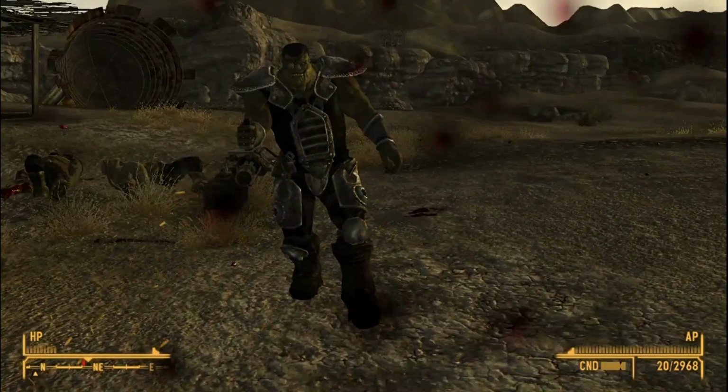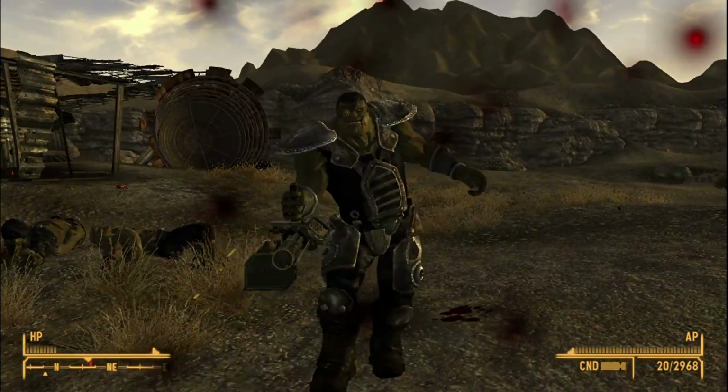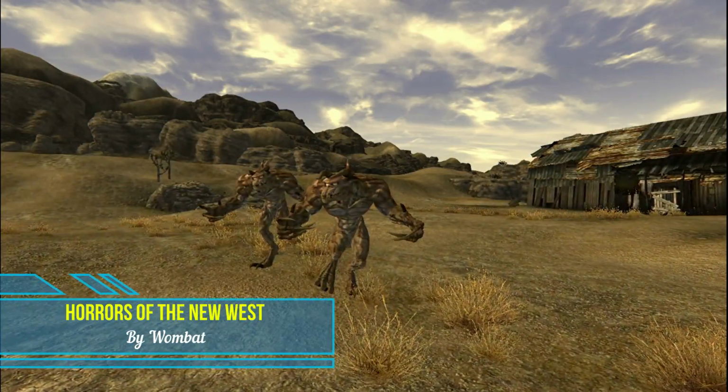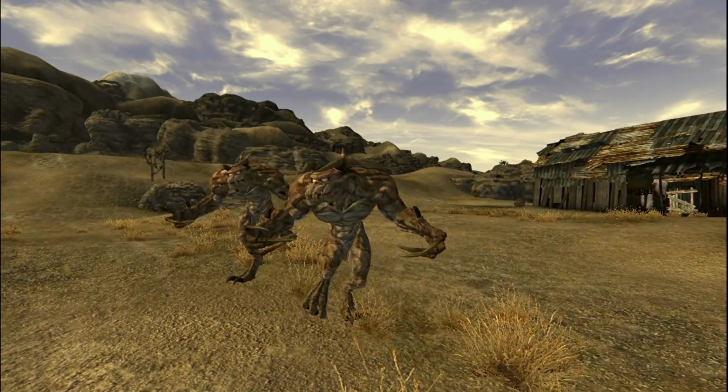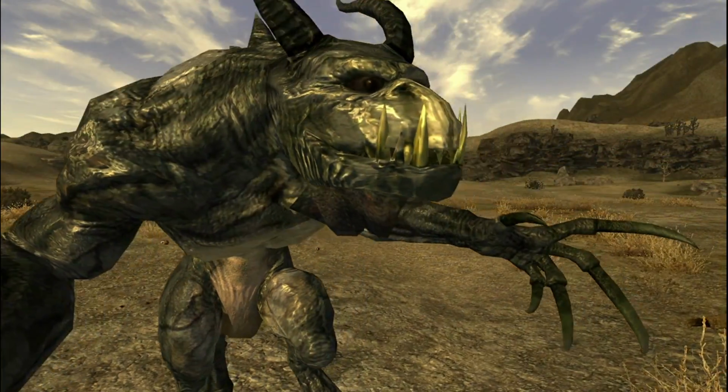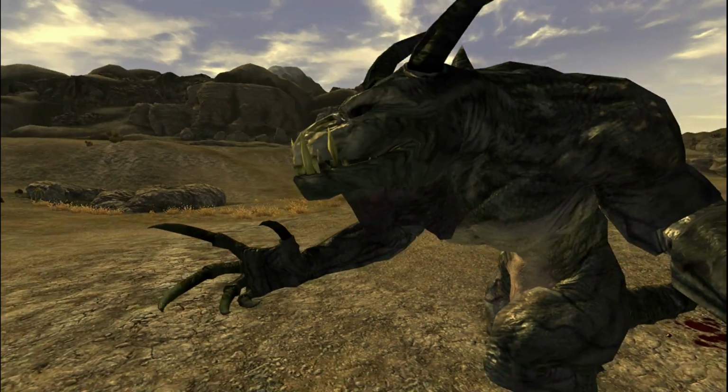This doesn't just change their models, but also a few animations. The minigun and the missile launcher wielding mutants can now wield those weapons with one hand, which makes them much more menacing. Similarly, Horrors of the New West changes the Deathclaw models and replaces them with their Fallout 1 and 2 counterparts. I do think they look less menacing than the New Vegas Deathclaws though.